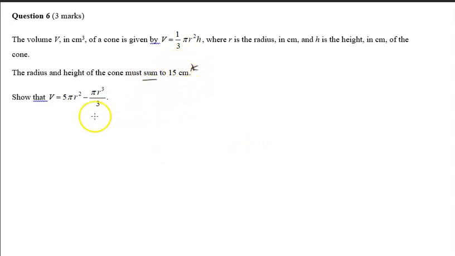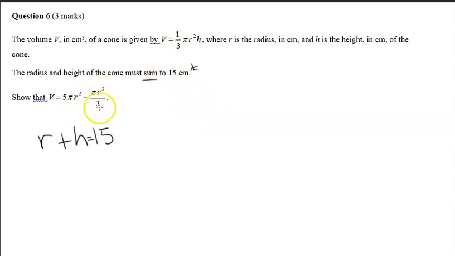Because of this little fact, you have to prove or show that the volume formula can be rewritten in this format. And you notice that the letter H has been taken out or replaced with something, and it has to do with this here. So what this clue is implying is that the radius and the height must sum up to 15. R plus H is equal to 15. And we don't know what the R and H is, the radius or the height. We know when added together it is going to equal 15.